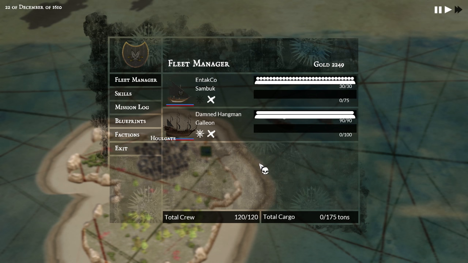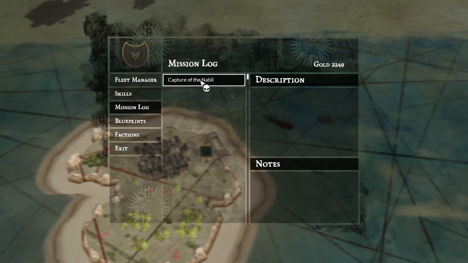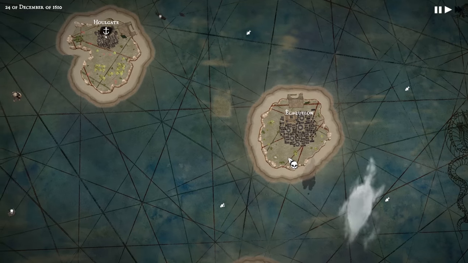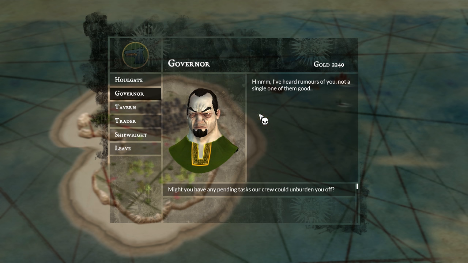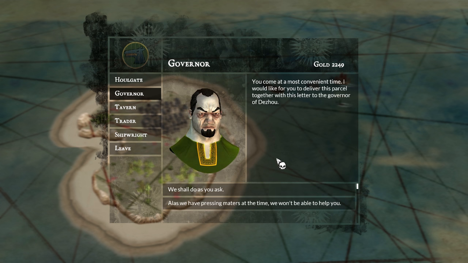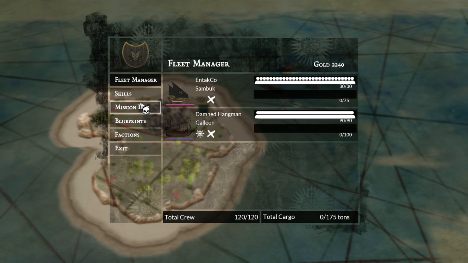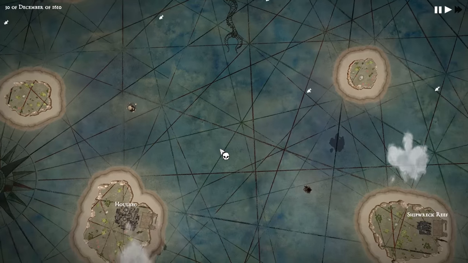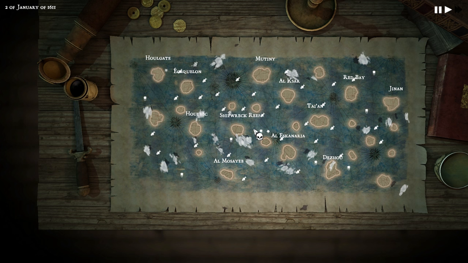And we just got a quest from this governor to go and capture the Nabil. So we need to find the Nabil and claim it for our own, claim it for this governor. I don't exactly know where it is, actually. We'll find it eventually, though, because they pop up with a star. But there it is, right there.